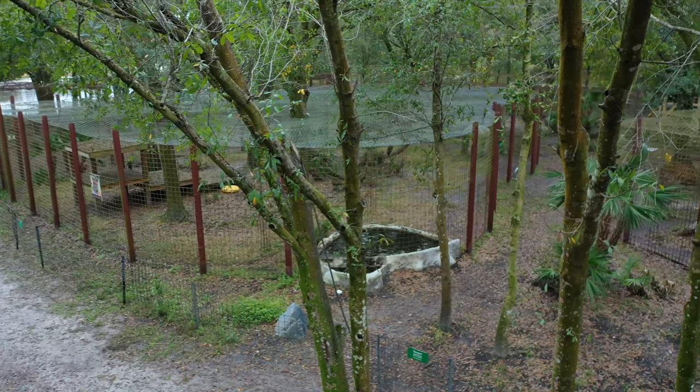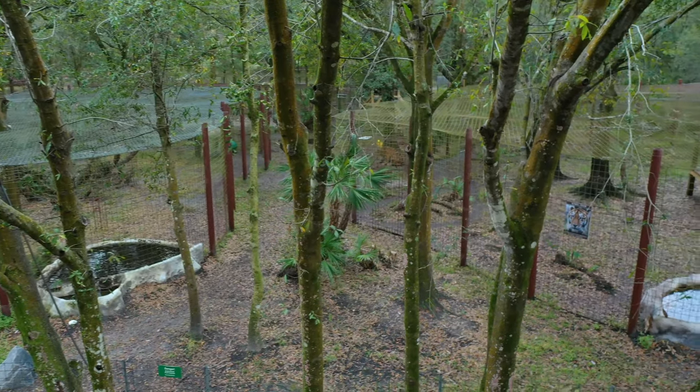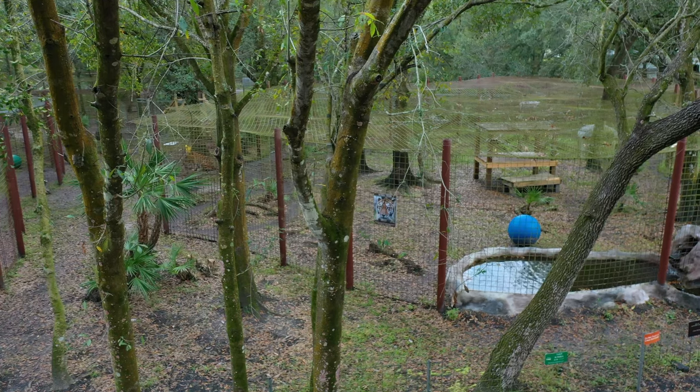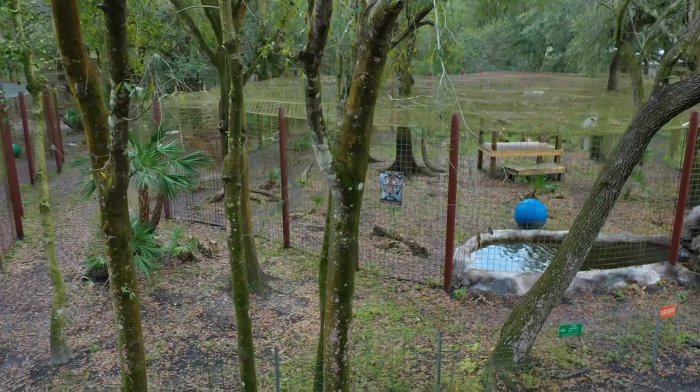Simba lives across the street between this cage and the lake. Right now Max is out in the two and a half acre vacation rotation. If you look directly in the middle of the screen, a little off to the left, you can see Kimba. He's in his feeding lockout enjoying his breakfast that has just been dropped off.